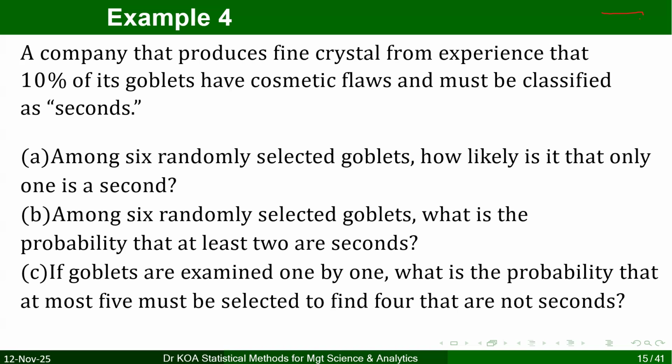In other words, it is from the below going to the above. Because remember, the whole thing was from at most. So the at most, you come from the below. You come from the below going to the 5. So if I say give me 5 that are not seconds, it's going to be 5. Give me 2 that are not seconds, it's going to be 2, 3, 4, 5. Give me 1 that are not seconds, it's going to be 1, 2, 3, 4, 5.